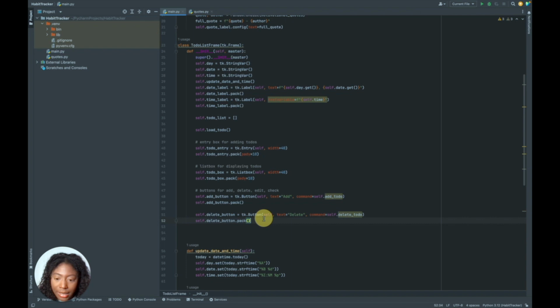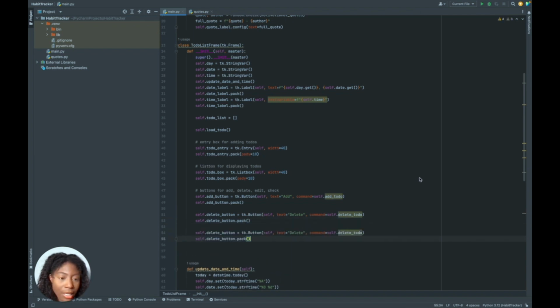Let's copy this, copy paste, baby. And then we're going to have edit button, and then let's call this edit and edit to do.